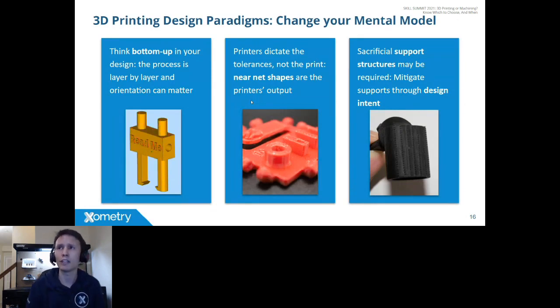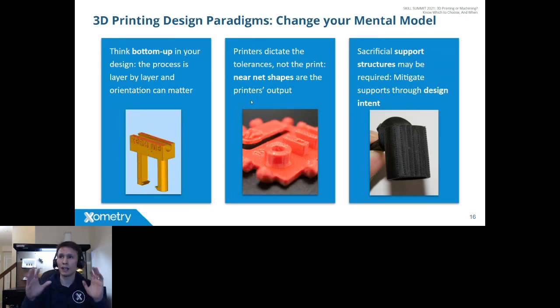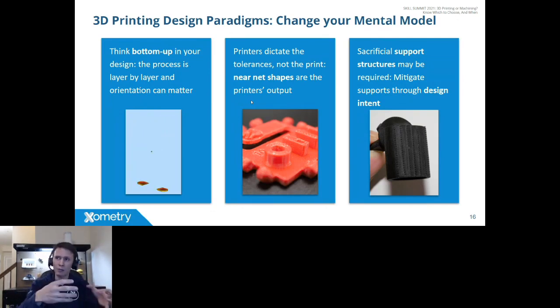It's also really important to think about what the outcome is. All additive manufacturing creates a near net shape. As of now, I hope that 5 years from now they're like, no, it doesn't. But right now, all additive manufacturing creates near net shapes, which means that I'm calibrating my machines usually using something like a calibration cross, and that will be something that I'll print out, measure, put in those inputs, and the machine will automatically update some scale and offset parameters to help tune the machine and create more consistent parts.